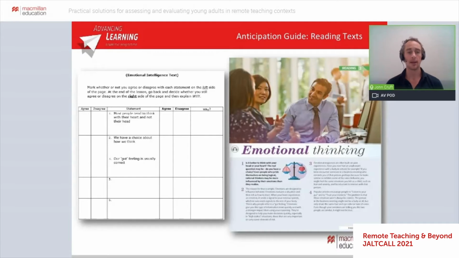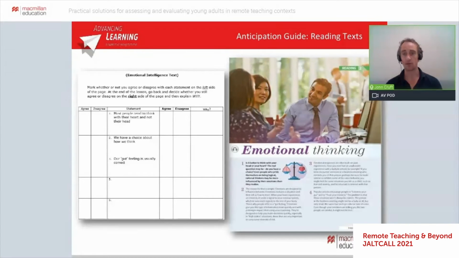We would write down certain statements related to the reading text. Often you might find these statements in the after reading activities. They would agree and disagree with these statements before they read. They would then read, and then they would agree and disagree again based on what they read.